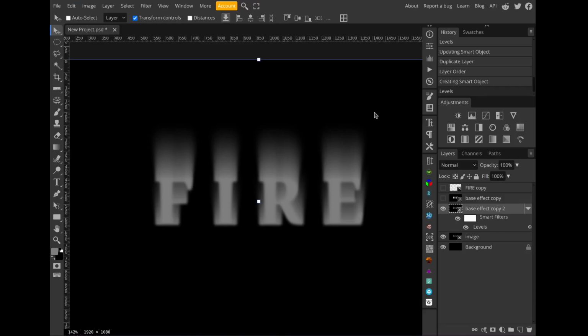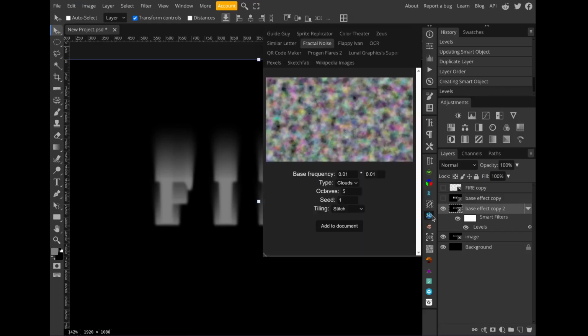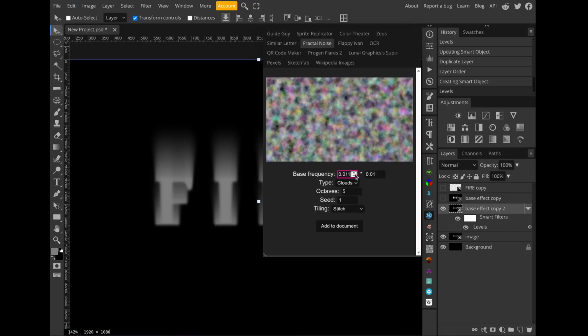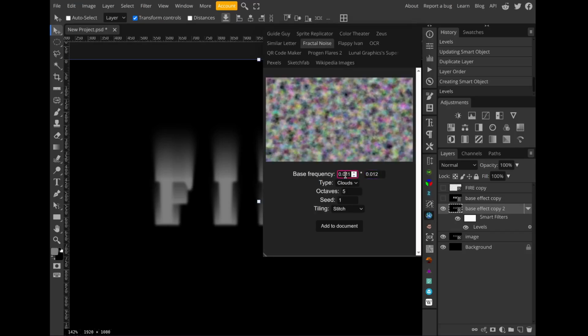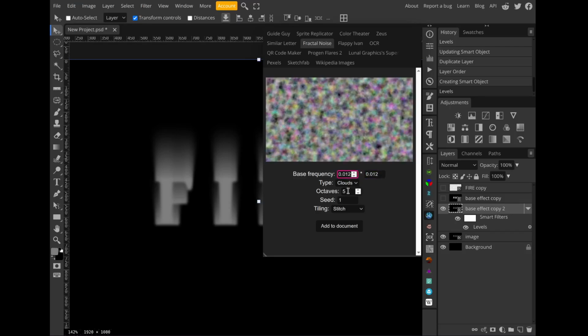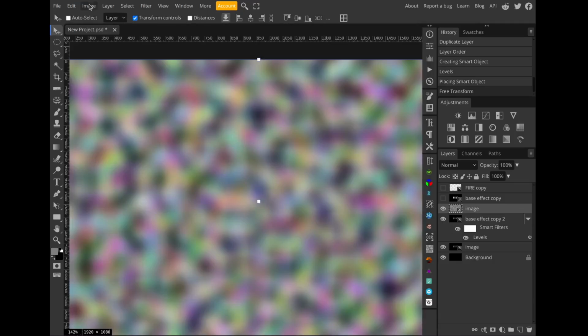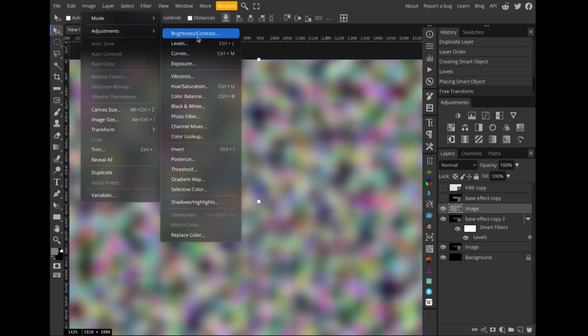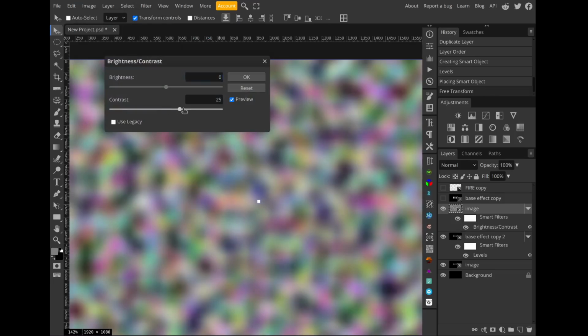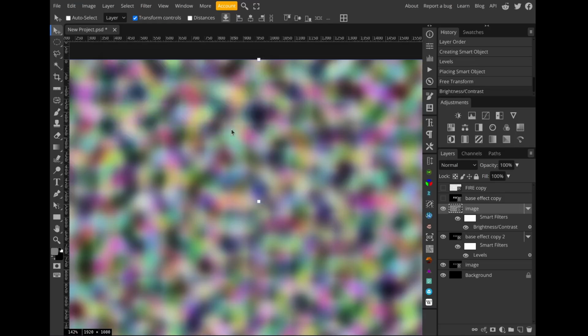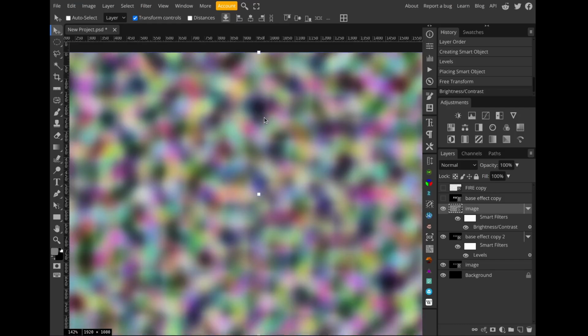So I'll open Fractal Noise again, maybe just make a normal noise pattern and drop the octaves down to 1, add to document, and I'll bump up the contrast a little bit because that's going to help the displacement map be more effective, because the brighter parts are brighter and the darker parts are darker.